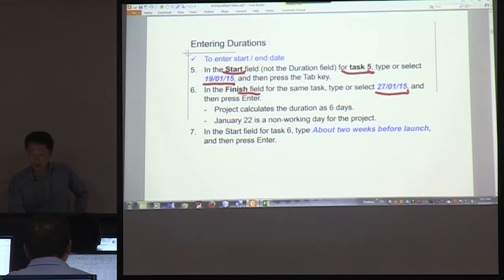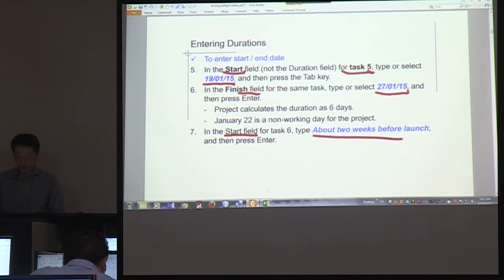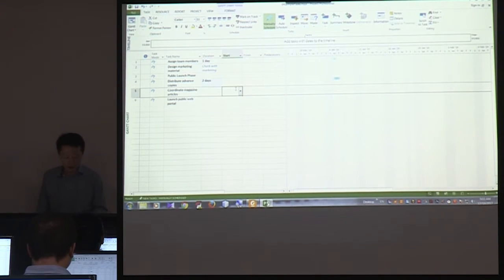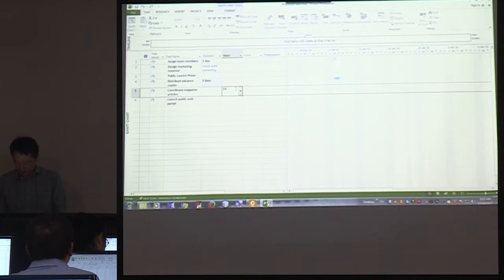So, for task 5, the start date is 19/1, and the finish is 27/1.